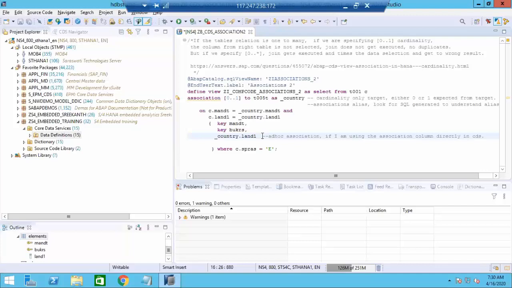So you're postponing the join execution of header to item for your business user to take an action. If the business user is not going into the item level analysis, you're fine with a header level analysis without a join being executed in the back. So it gives you a lot of performance benefit, because in a bigger query you may have 10, 20, 50 associations, and it depends on the business user whether he is going to use them. He doesn't know whether you're using an association.